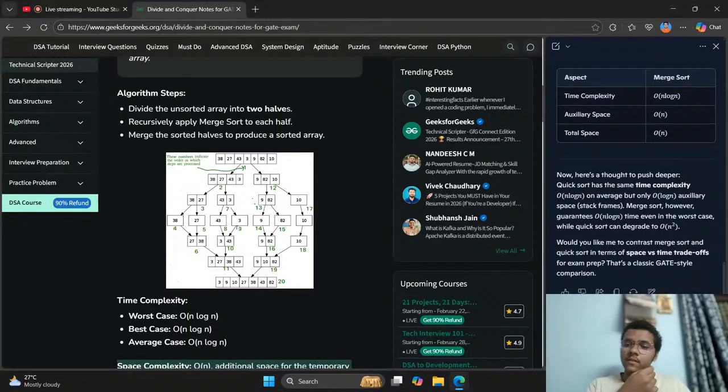Now here is a thought to push deeper. Quicksort has that same time complexity on average, with its own auxiliary space.